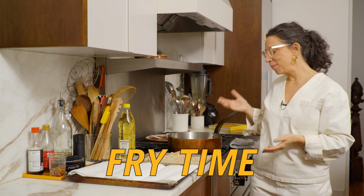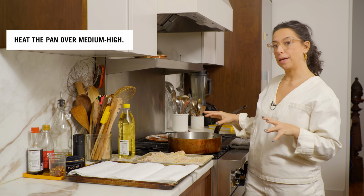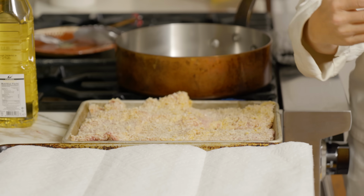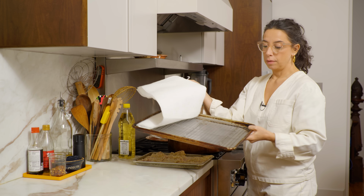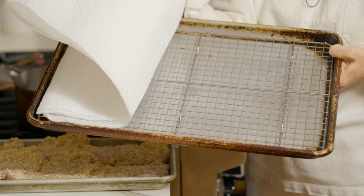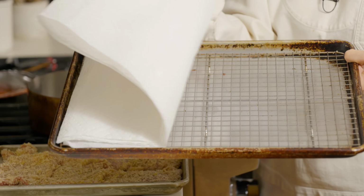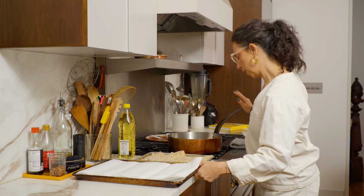It's fry time. What I've got is a nice wide high-sided skillet. It's preheating a little bit. I want it to be nice and hot. We have our breaded cutlets, and then I've also got a rimmed baking sheet lined with paper towel that's actually sitting on top of a cooling rack. So if you have a cooling rack, you can set it up inside of your rimmed baking sheet. If not, paper towel right on the surface is also terrific.